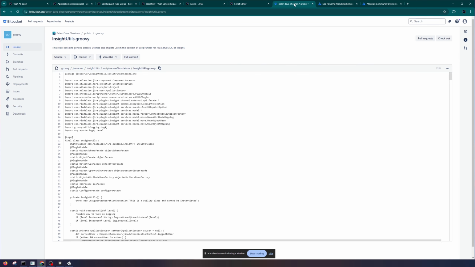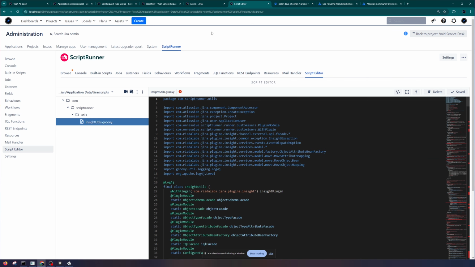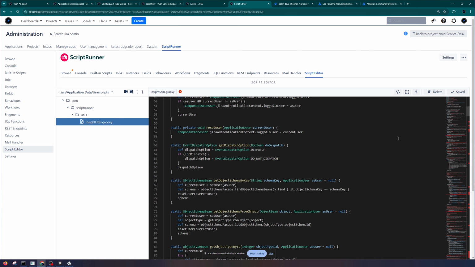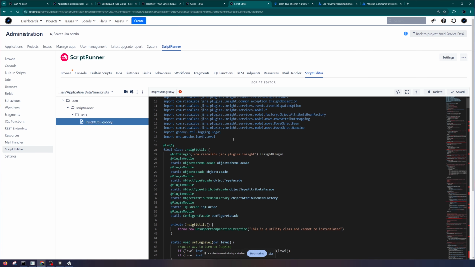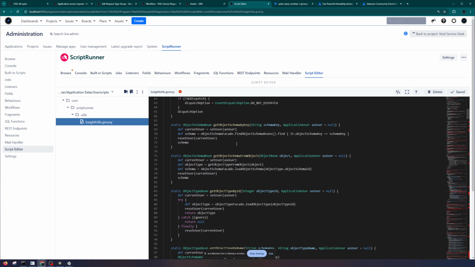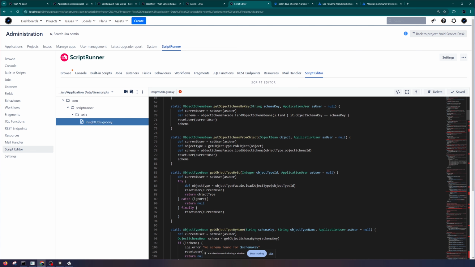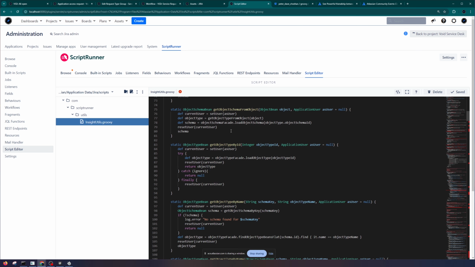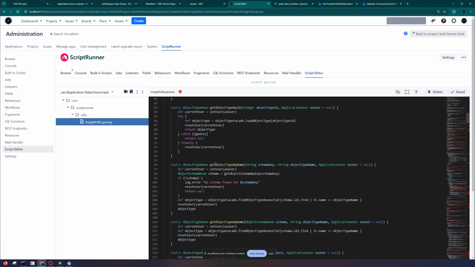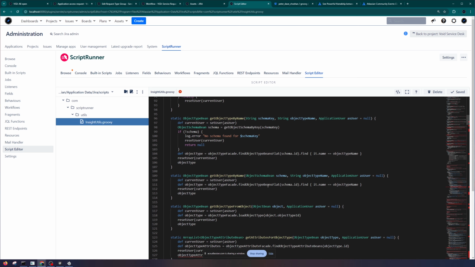So now you just copy this one in your JIRA environment, and as you can see, I copied everything. If we scroll down a bit in this code, you'll see a lot of things that you can use in your project, right? So you have get object by name, right? So he built this thing so basically you'll just write 1 or 2 lines of code to fetch an attribute from an object type from assets instead of writing 50 or 100 lines, right?